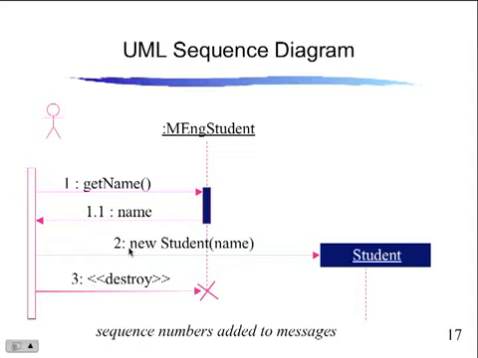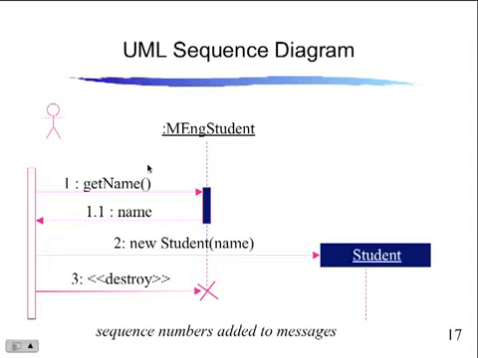And then in the second exchange, a new student is created. Think of these as method calls if you want. When you run new student with a name to create a new student, it goes out to the student object and creates a new object. So we have the creation of a new object. And then here's item number 3, might be, destroy the object. After we created it, why we created it, I don't know. Why we destroyed it, I don't know.